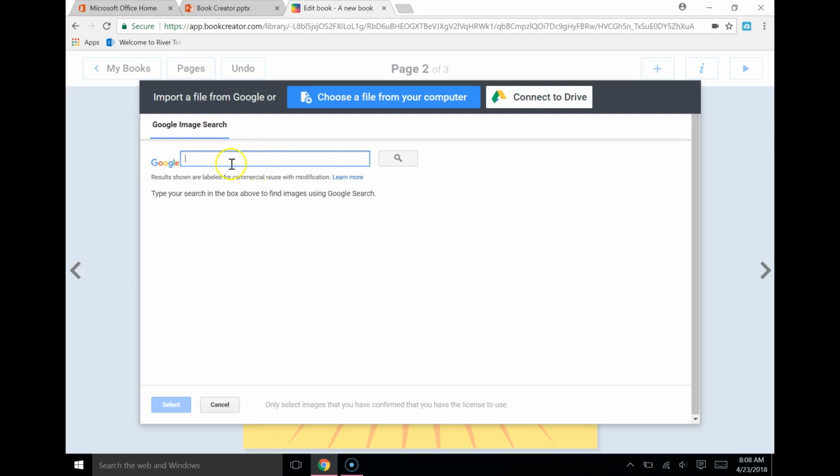If you are using the Google images here or any other images that you might search up and save from your computer, you need to make sure that they say results shown are labeled for commercial reuse with modification, or that they're royalty free, or they're for Creative Commons. That means that they're images that are okay for you to take and use. The copyright owner is okay with that, or they're not copyrighted images.